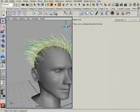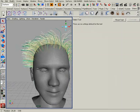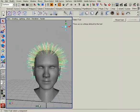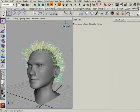So we've got these shaped back here. I can hit this pop, and you notice it straightens them right back out to their default position. Okay, so if I was to do that with the whole head and hit pop, there we go. Okay, so I'll undo that.